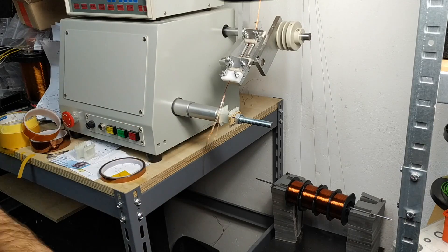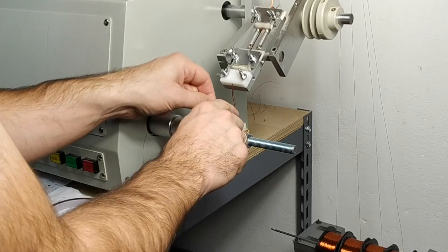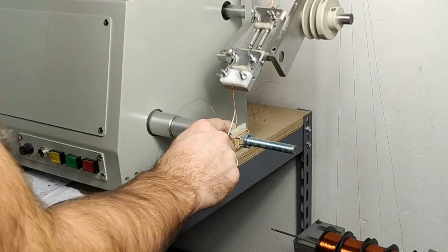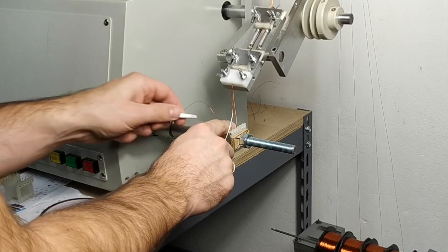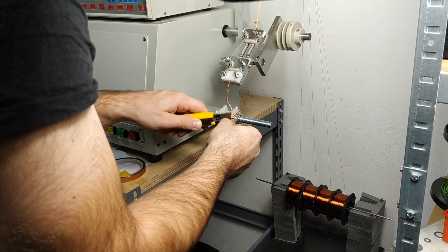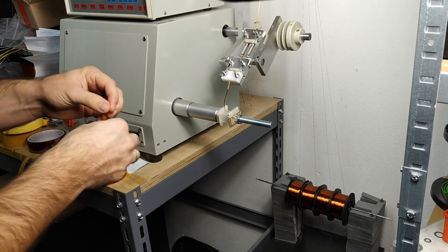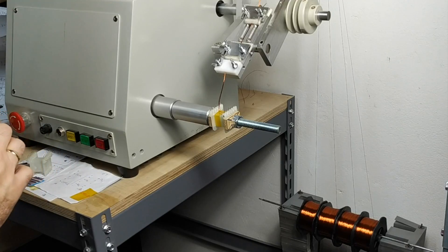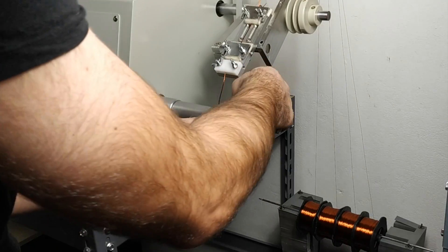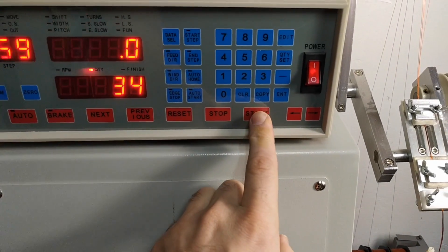Since I don't have Litz wire, I've made this crude improvised ad hoc jig, with four spools held by two stacks of E-laminations. Since we have four wires wound at the same time, one of the windings is used as the primary, and the remaining three windings can be connected in different configurations to create various secondary impedances and ratios. This is even sold as a feature on some of the newer API preamps. I secure the wires using Kapton tape and pray everything will go well — with the price of copper wire in mind.